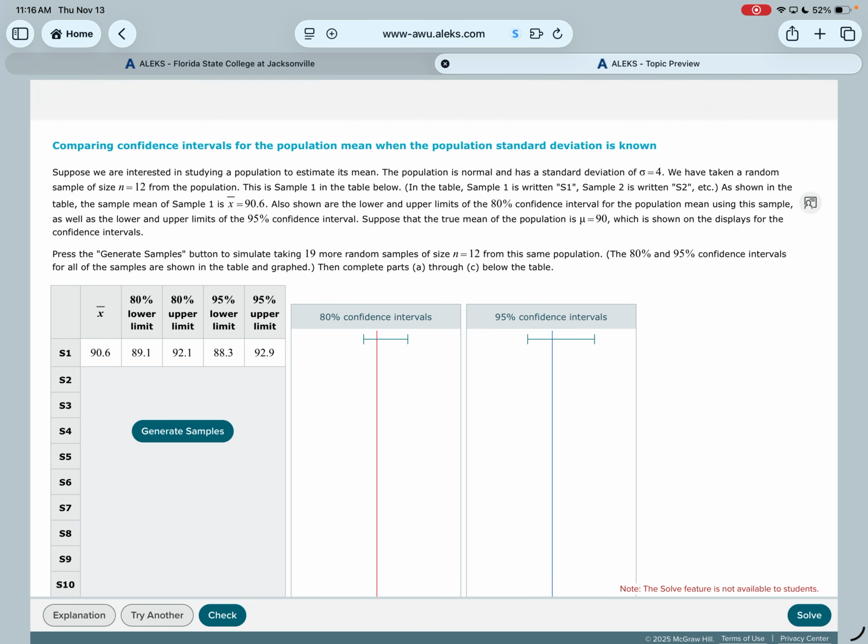If I tell the bosses it's 45% and it comes back at 40%, well, maybe they ordered too much vanilla ice cream when they should have ordered some more chocolate. It costs money. So as statisticians, we are the people that do the math and then tell the bosses what they should see in the math. So what we want to do is walk in there and say we're 90% confident that if we were to actually survey all FSCJ students, somewhere between 42 and 48% of them are going to like vanilla ice cream more than any other flavor. So we give a range, and that is called a confidence interval.